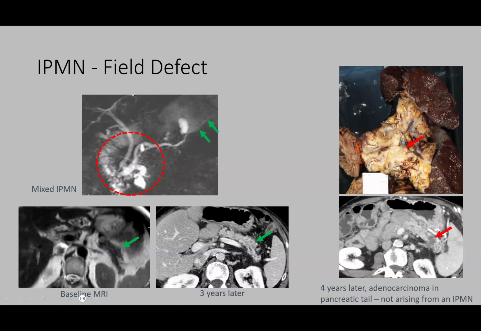Another patient, this is the one that we have seen earlier as an example for mixed IPMN. So you have main duct IPMN, a segmental IPMN involving the pancreatic head, an adjacent branch duct IPMN in the uncinate, another branch duct IPMN in the distal body. If you look closely at the pancreatic tail, it's pretty normal. There is no IPMN involvement, either the main duct, and you don't see any side branch IPMNs around the pancreatic tail.